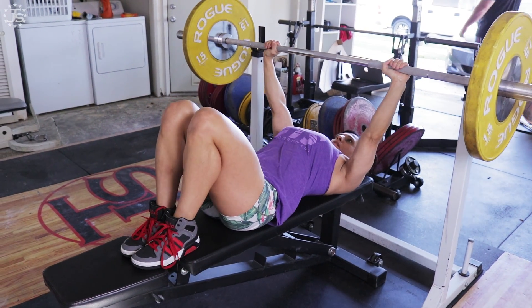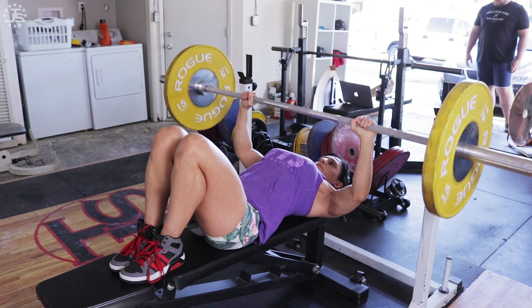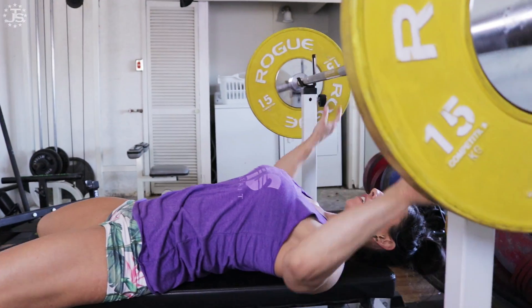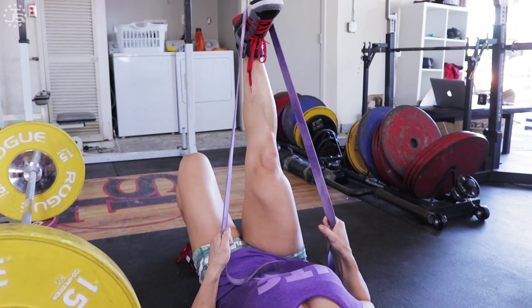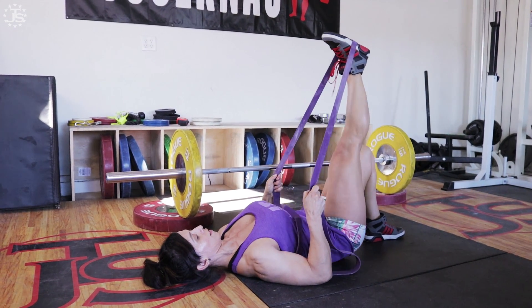A couple other changes we made were benching with my feet up. Putting my feet down and getting them on the floor was probably the most painful thing, even leading all the way up until the day of the meet. So I put my feet up all the way until my top sets, and even then they were elevated on blocks — something I'd never had to do at a meet or in training. It alleviated the pain and allowed me to get the heavier work in. We also incorporated direct glute training to strengthen the glute area — a weakness we discovered that was causing a lot of the piriformis pain.